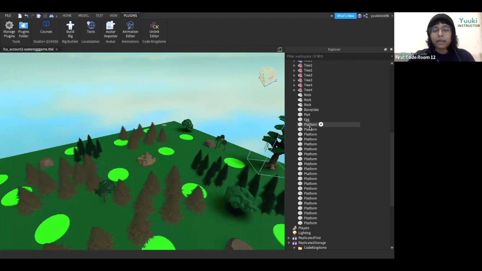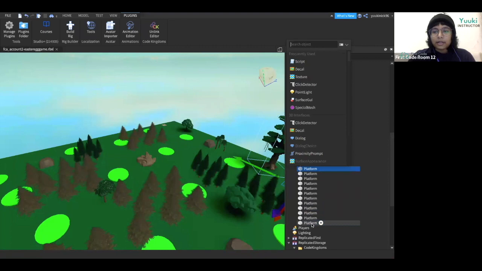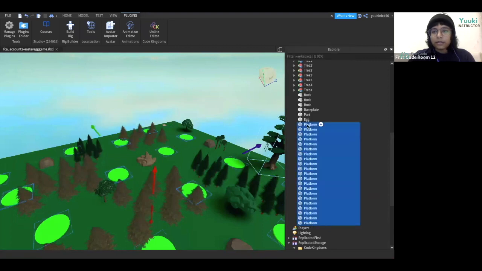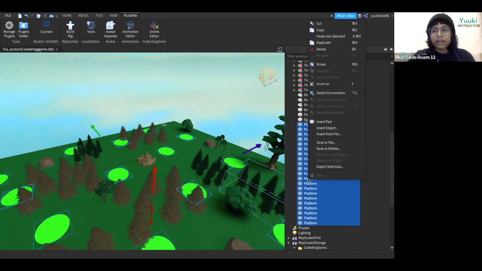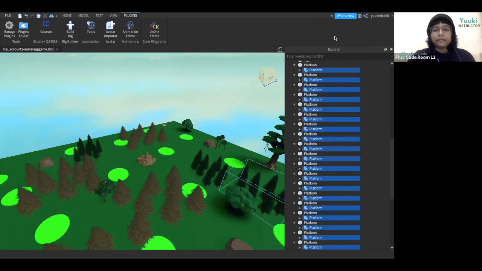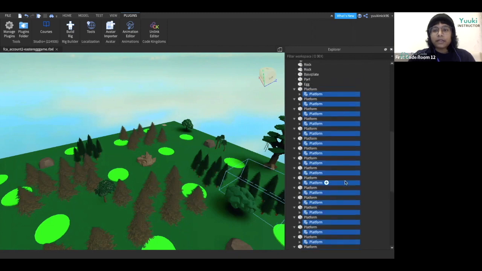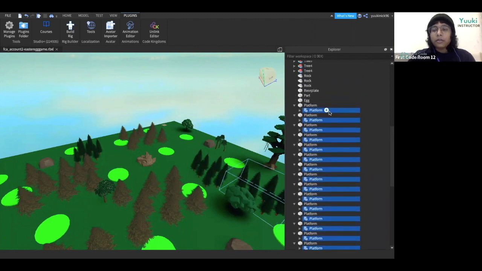I'm going to hold my shift key and select all the platforms, then right click and select the option called paste into selected. Right now you can see that all the platforms have the script called platform.